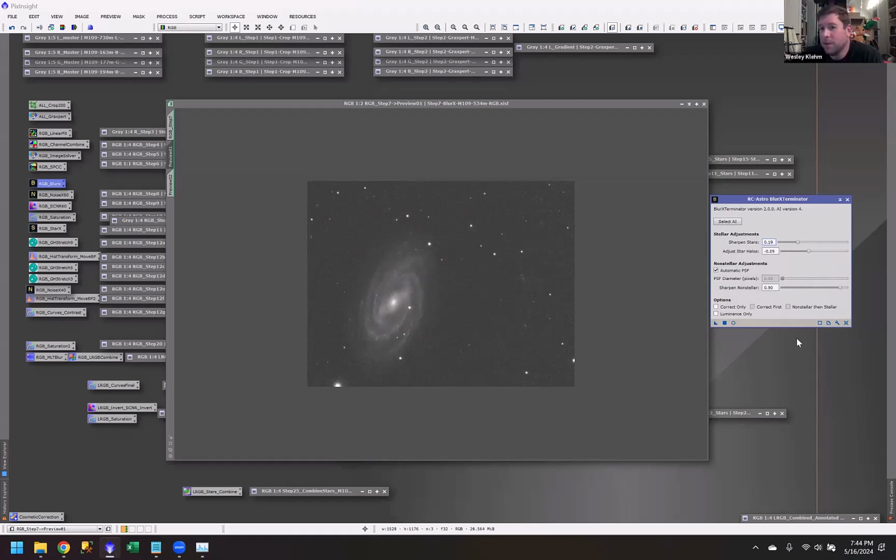I played around with those in here, and BlurXTerminator did help those a fair bit, because the C star is an alt-az mount, and so sometimes the stars get a little weird in the corners. You have field rotation, so sometimes the stars are a little bit streaky out in the corners. When he originally gave it to me, I think they were 10-second exposures, and so those stars actually looked fine.